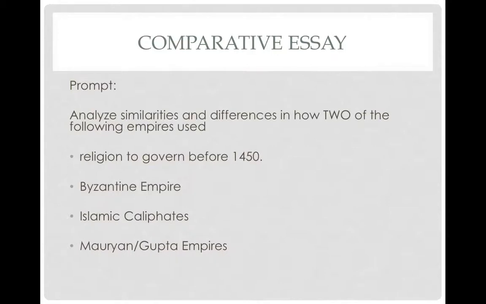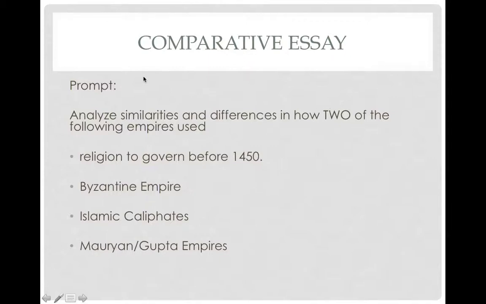The first essay is the comparative essay, and we'll spend a trimester working on each of these essays. So Trimester 1 will focus on the comparative essay, Trimester 2 will focus on the CCOT, and then Trimester 3 will focus on the DBQ. The first one that we'll tackle is the comparative. What it's asking you to do is to take two civilizations, oftentimes they'll give you multiple options, and tell the reader how they are similar and different in a specific category or theme.